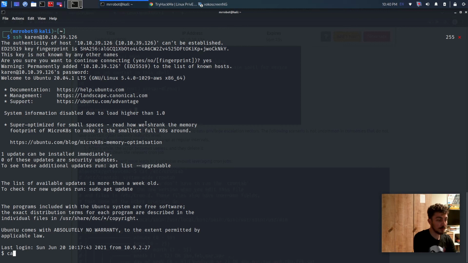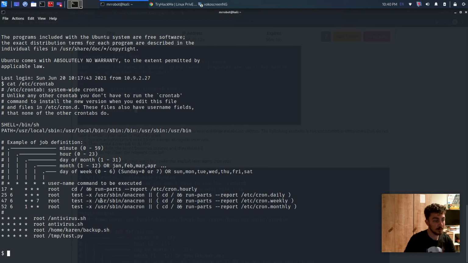And okay, let's go back. Let's go to our Cron tab, and these are the binaries and the script we are going to use and exploit them. This one is in the root directory, I'm sure about that.